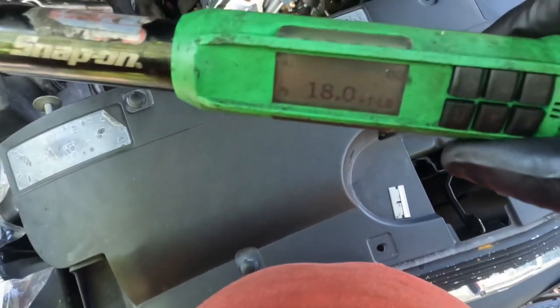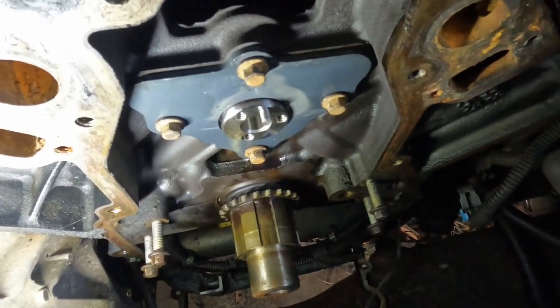All right guys, the torque spec for that is 18 foot-pounds for the four bolts that hold in the camshaft plate.